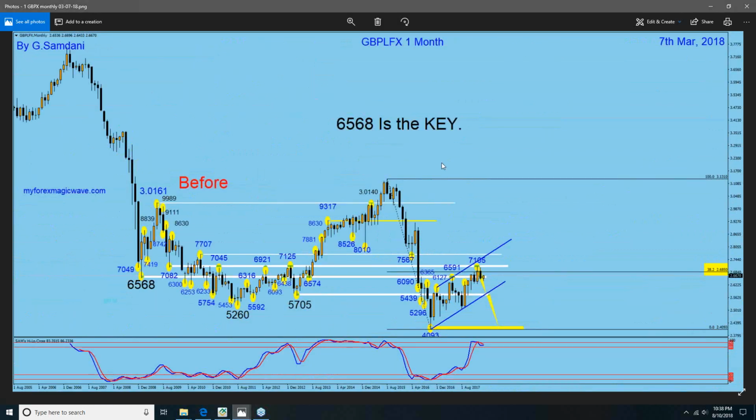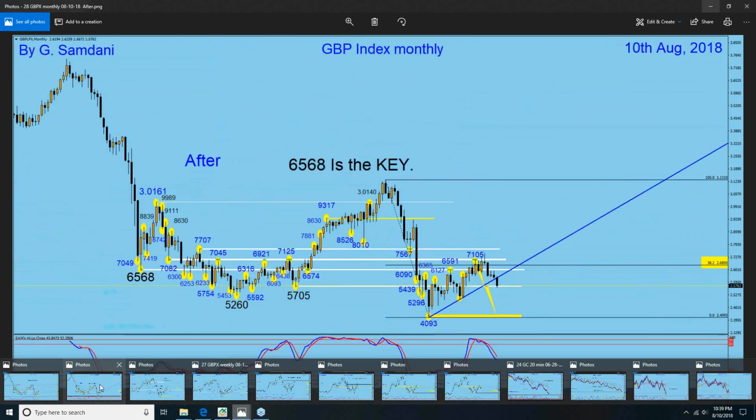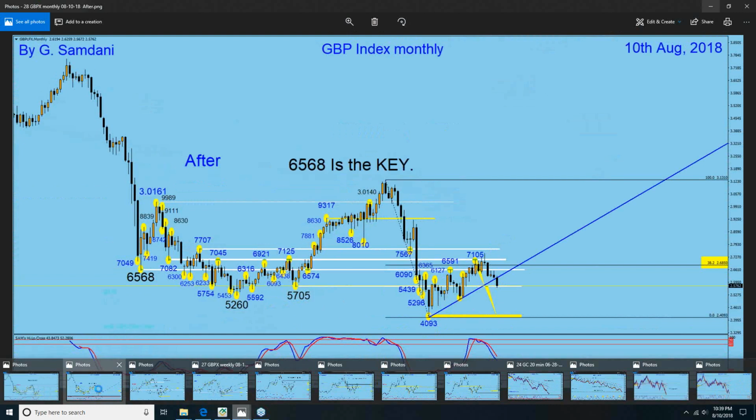This was the chart of the pound index I made. You can see here 7th March 2018, and this is a monthly chart, and this was my analysis that this would be happening in the coming weeks and months. And this chart, what happened to this chart as of today is this. Okay, so we are halfway there. The first target was 57.05, 57.54. So we reached that 57.54, nice and clean. Actually, 57.05. This is the one. Okay, so we already have reached this one. You can see right here.